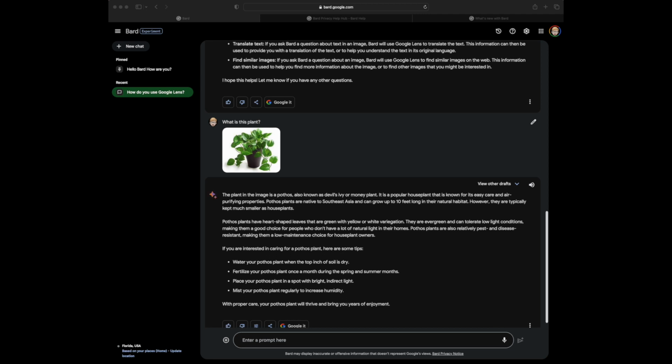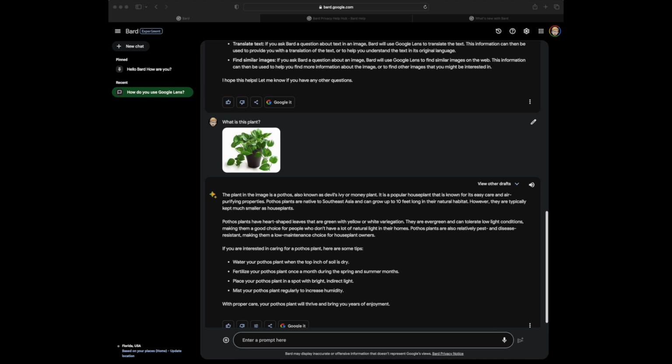And I love how it provides a description. If you're interested in caring for the plant, here's some tips. So I could have used this. I kill plants. It's just not a thing. I don't keep live plants because I just kill them, but maybe this is something I could do. I've killed cactus. I've tried to get those robust plants, but anyway, it's got some great feedback here on caring for your plant, which I think is absolutely fantastic.